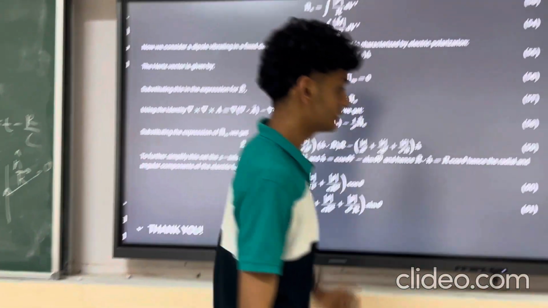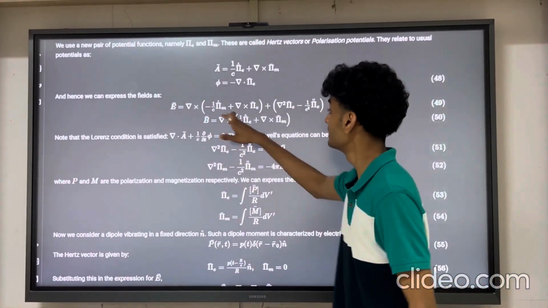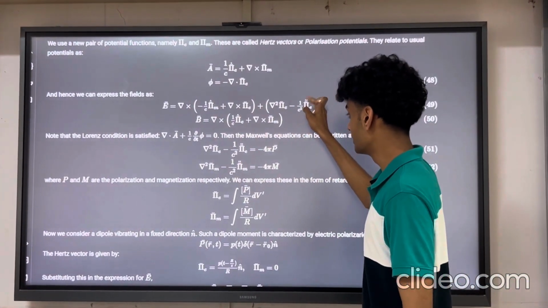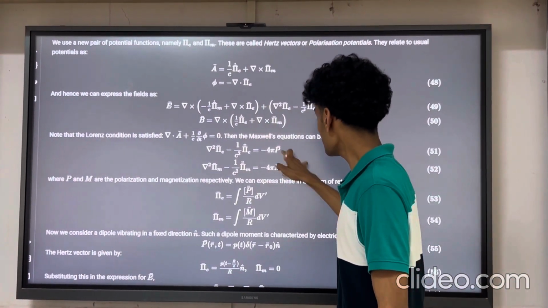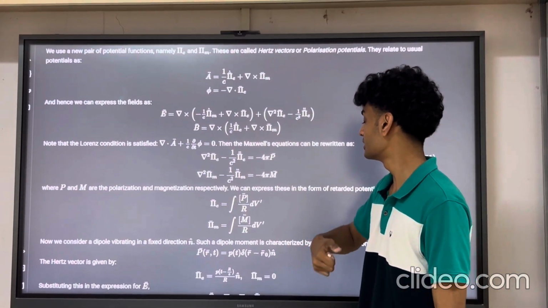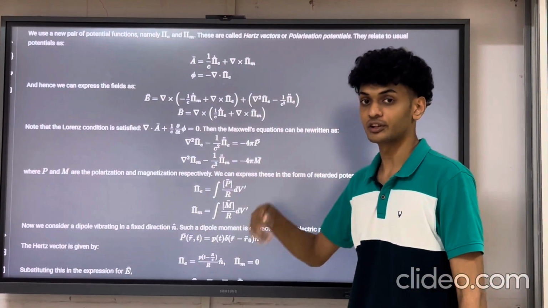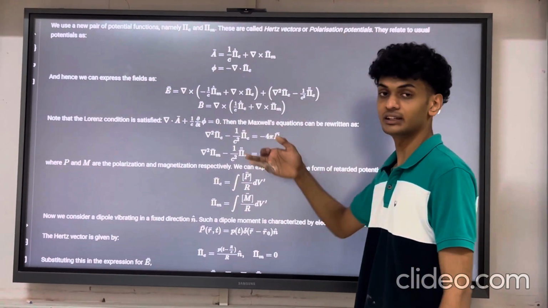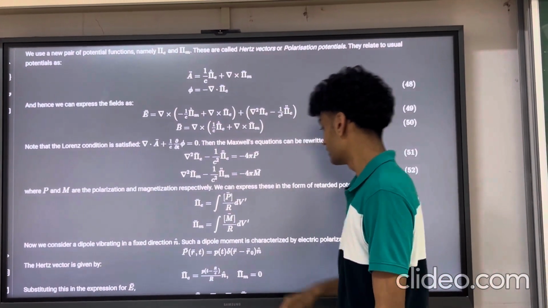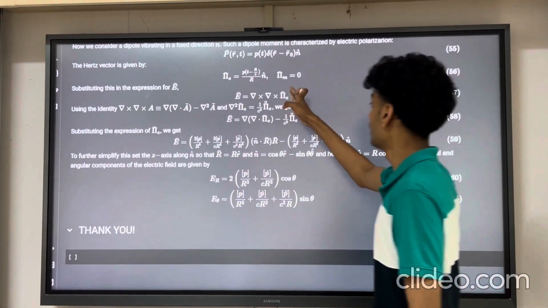Now we can substitute this expression in the expression of E. In this case, we have pi m equal to 0, so this term goes. As for this term, we have p bar here. We have p bar as a delta function, and when we are evaluating the electric field, this Hertz potential at some point which is not the dipole, the charge density is basically 0. So is the polarization, and so this term also goes to 0. So the electric field simply becomes the double curl of pi e.